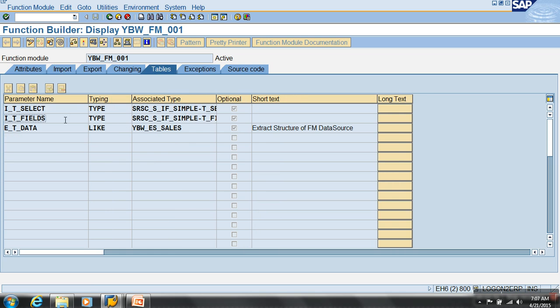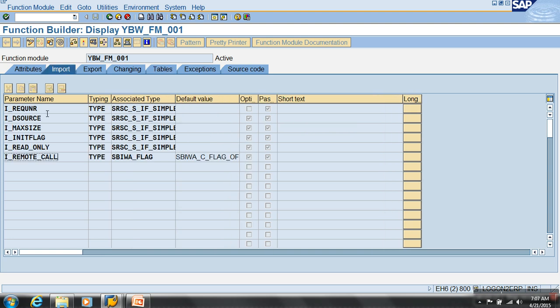When you use tables, they can be filled while calling, or they can be exposed also. Two ways are possible. Say while calling the function model, I can fill the tables, and whatever is filled in, I can take it back also. Anything is possible when I use tables. These are all internal tables. Anything declared in these tables is what? Internal tables.